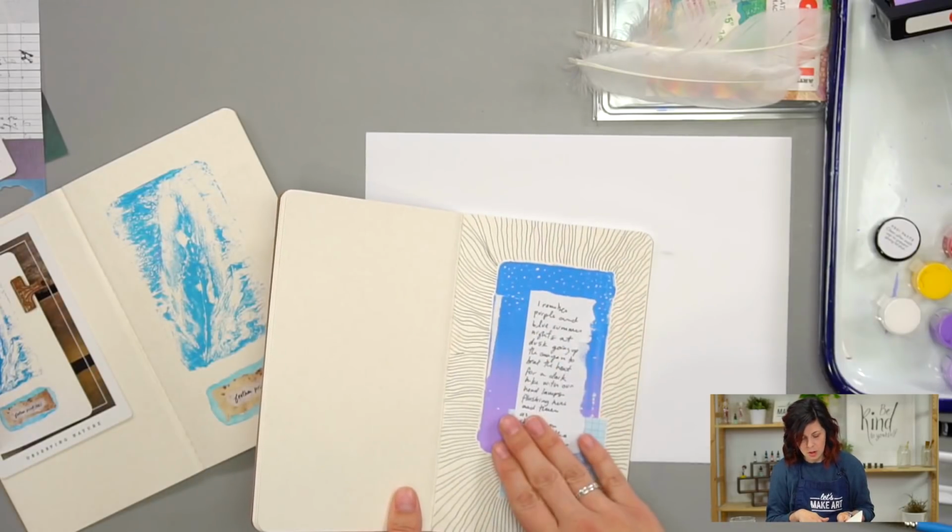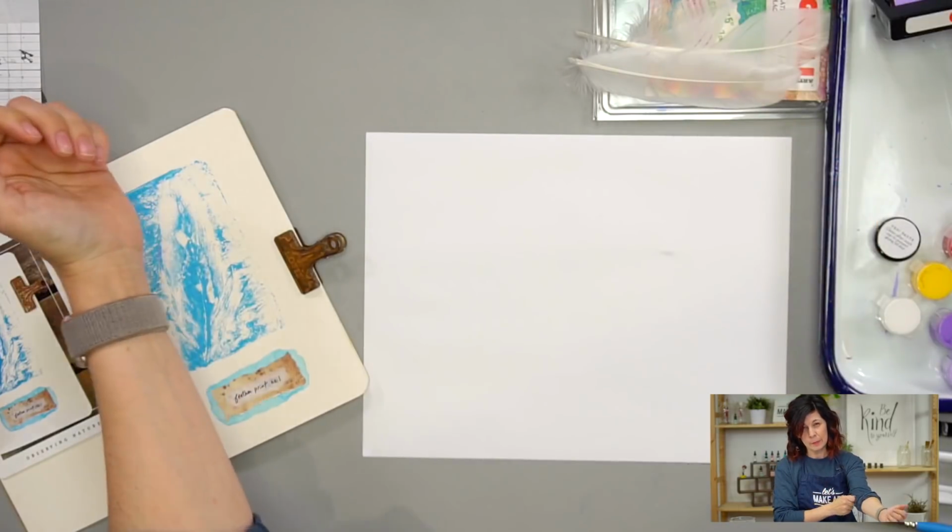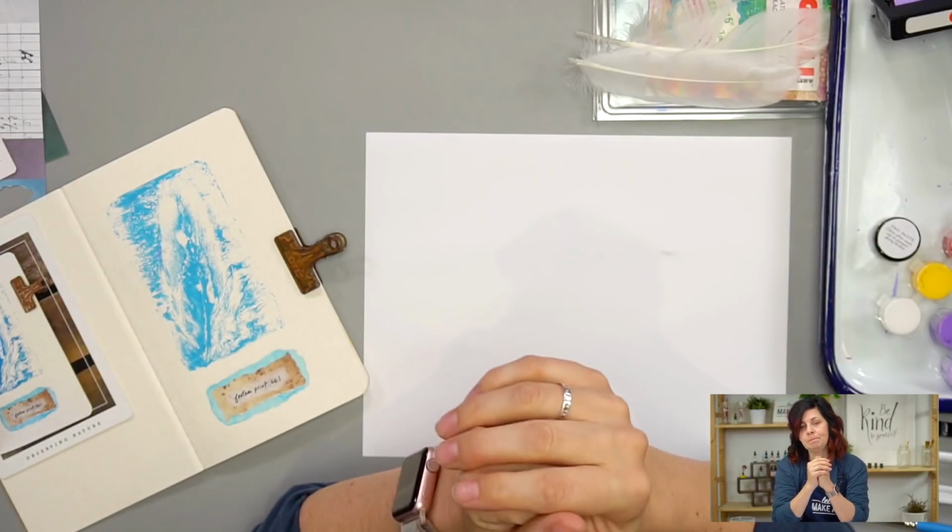Okay, so I just want to prep you for printmaking. We did this project previously, just one solid pass with the print. This one is going to be a two-step process, and it can go a lot of different ways. And I don't want you to be hard on yourself. We're going to have fun. We're going to practice. Matter of fact, let's just take a minute to say, I'm an artist, okay?